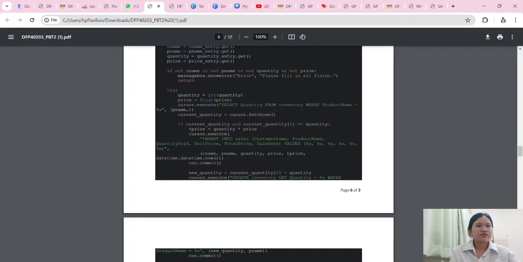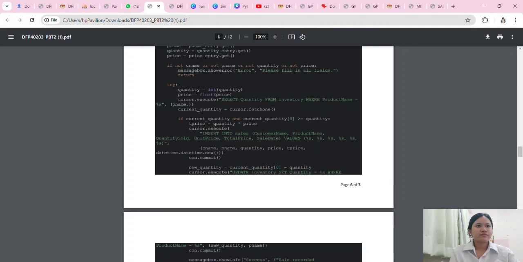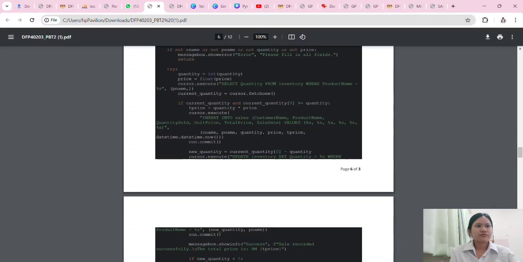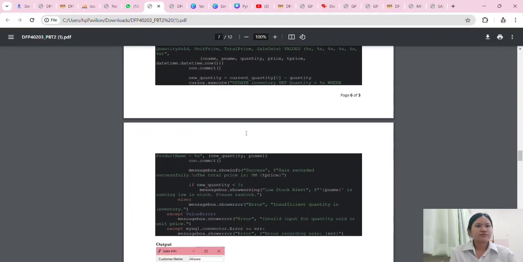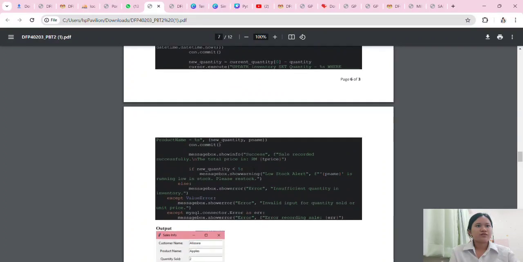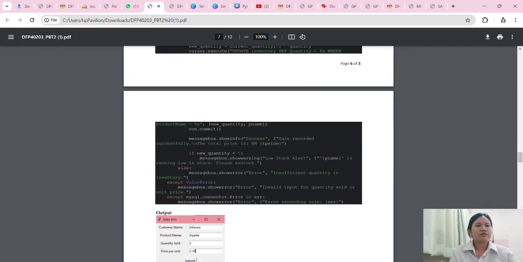So here is the calculation of the total price, and here is the calculation for the new quantity. After the user clicks the submit button, it will display a message box, success, sale recorded successfully, and the total price will be displayed.